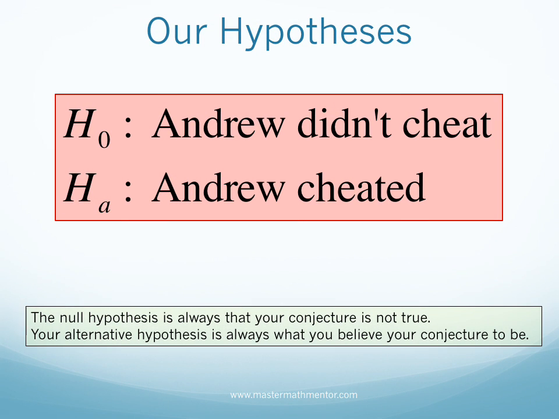The teacher certainly doesn't do a formal hypothesis test, but in her mind, she is going through a process not unlike the formal process we detail on the slide. The process is similar to that of a jury trial. We start with the premise that Andrew is innocent, that is, he didn't cheat in this exam. That is the null hypothesis. The alternative hypothesis is that Andrew did cheat on this test. It should be obvious that one of these two statements must be true.